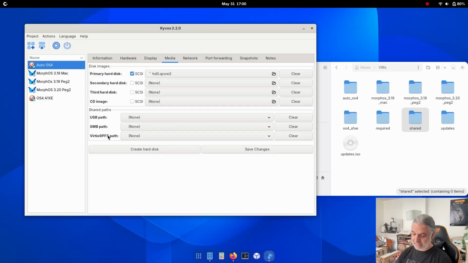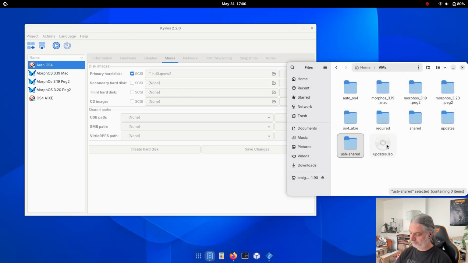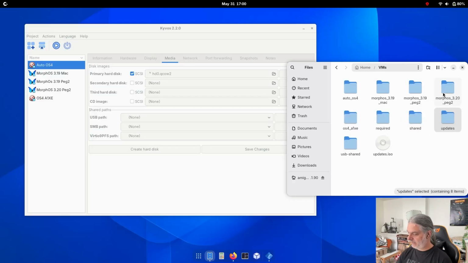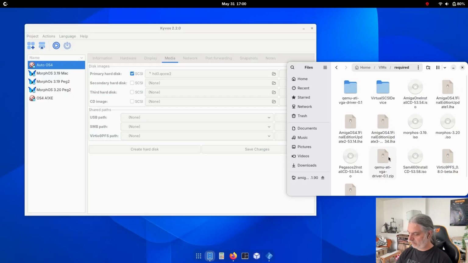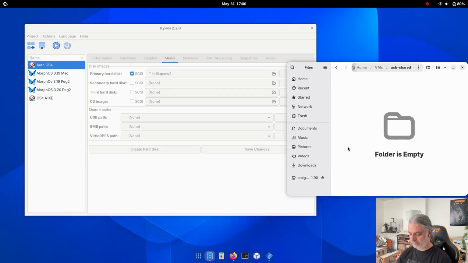I can't enable the virtio 9PFS because I don't have the device here, the handler, but I'm going to use the USB path. So I'm going to create also another folder here, USB share. I will take from the required, the handler that I just downloaded and move it in USB share.